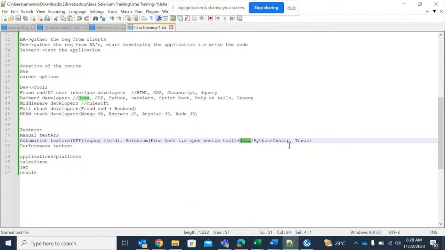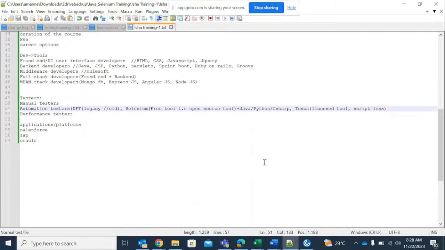And nowadays Tosca is also coming into the picture. It is not a free tool, it is a licensed tool. If you start working on Tosca, you don't have to work on scripts. It's a scriptless tool. You don't have to learn coding for Tosca. But anyone using Tosca needs to pay per month or per quarter.